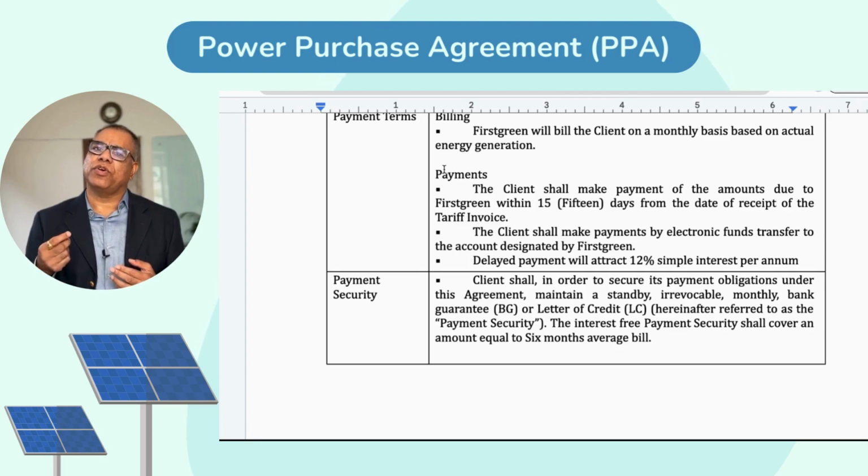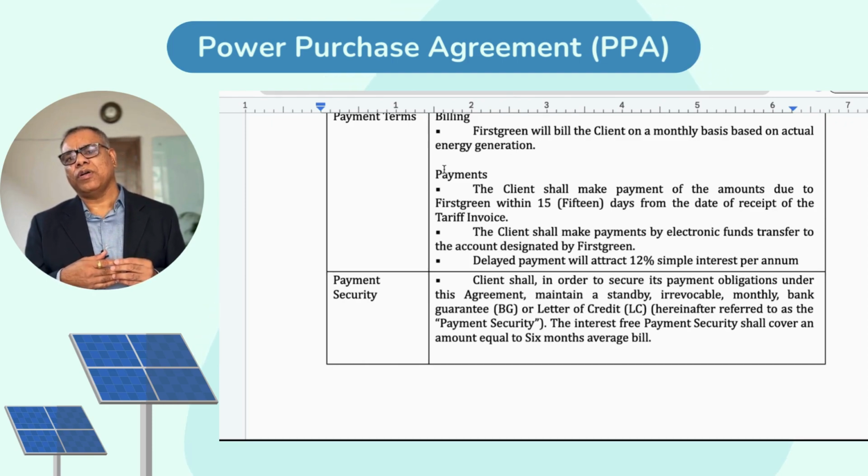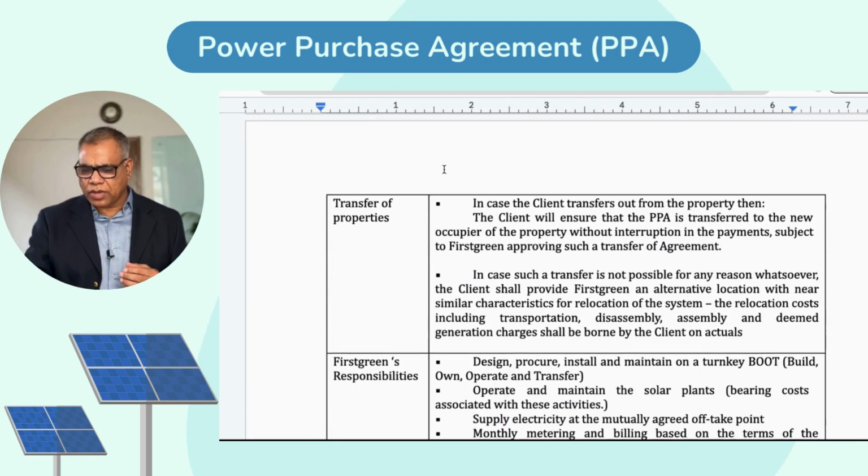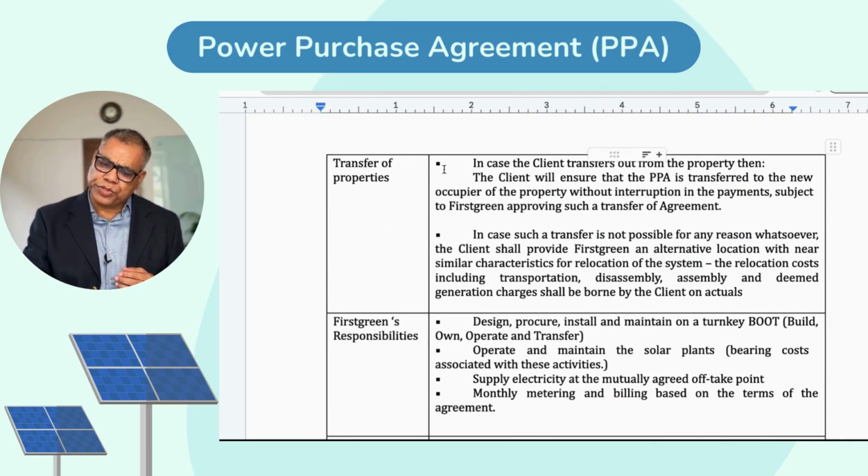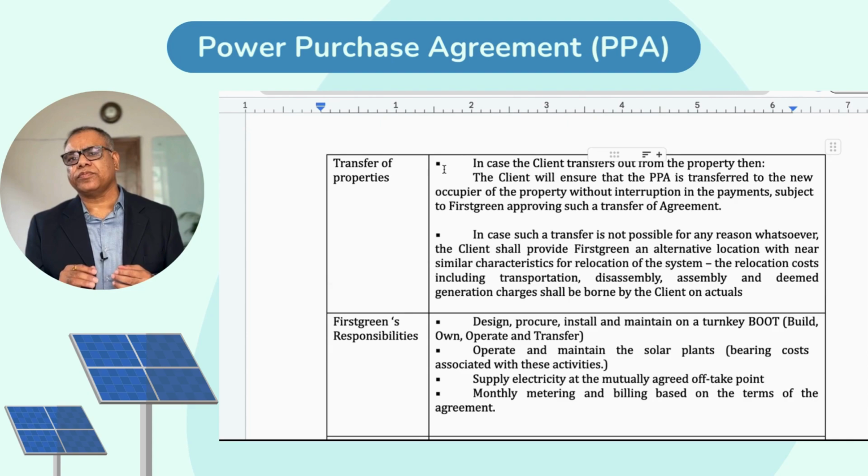So the moment you raise your invoice, if the off-taker does not pay, then you get payment through the LC. And if the LC is open, it is a revolving LC, so it is maintained throughout the PPA tenure. So those are the mechanisms for payment security: a bank guarantee, a cash deposit, advance payment, or a letter of credit. These are the payment security options the developer has.